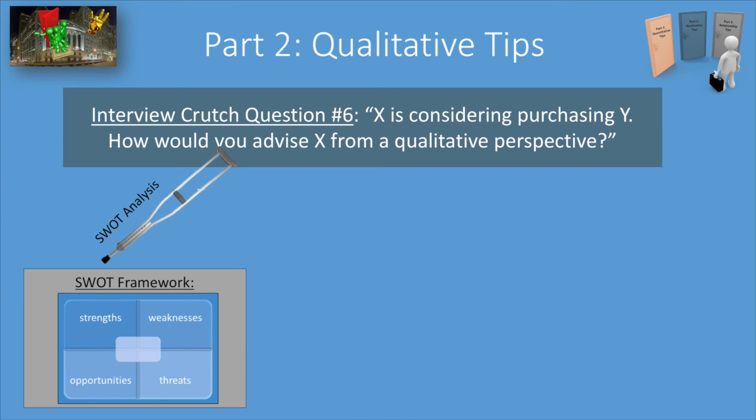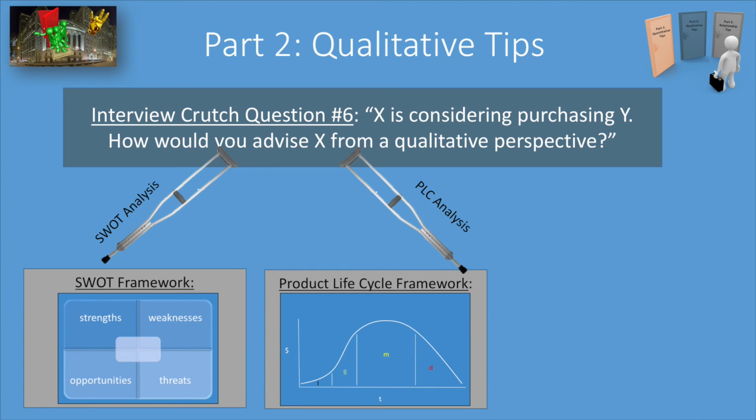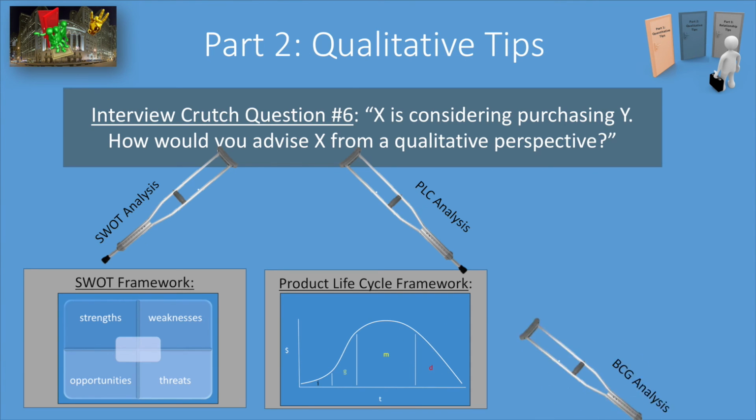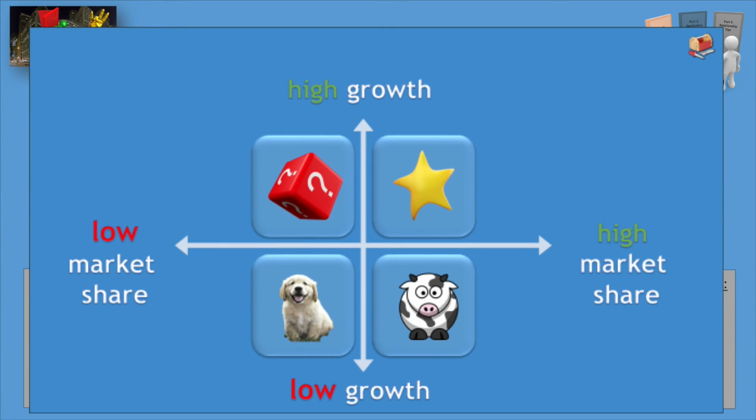Pretty easy. And then you've got the product lifecycle framework. You can discuss where the product is in the life cycle. Is it in the introductory phase? Is it in the growth phase? Is it in the maturity phase or decline phase? Okay. Bankers love when you have frameworks to talk about. And just keep it simplistic. Less is more. And then you can look at the Boston Consulting Group matrix, right?